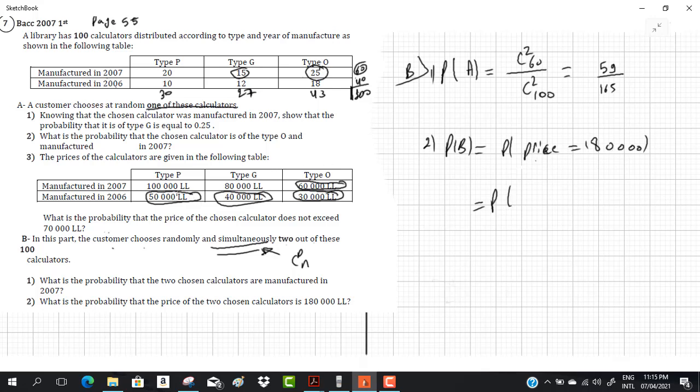Price equal 180 يعني عندي 100 مع 80 صح، 100 مع 80 او شو في كمان بيعطيني 180؟ ما في غيره. لكن price equal 180 يعني 100,000 plus 80,000 ما في غيرها. هيدي الاوبشن 100,000 هي B intersection 2007. هيدي عددهم 20 يعني C1 out of 20 times 80,000 عددهم 15 C1 out of 15 على total C2 out of 100.